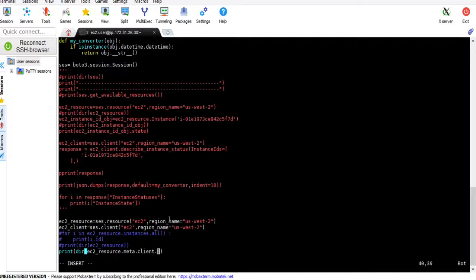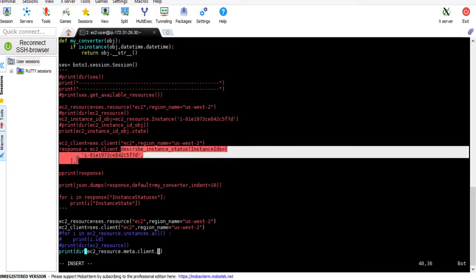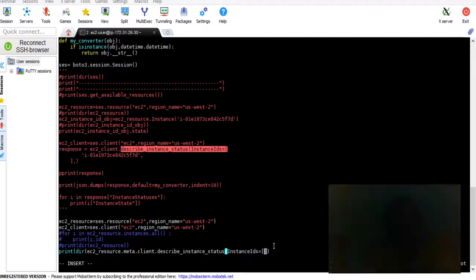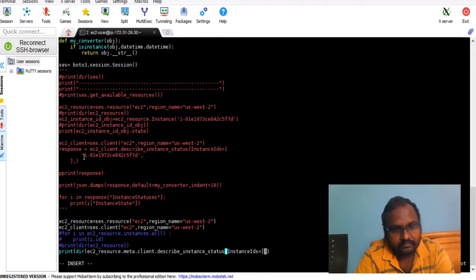and dot some, as we previously saw some responses. So describe instance status, this system. Basically, let's print this.